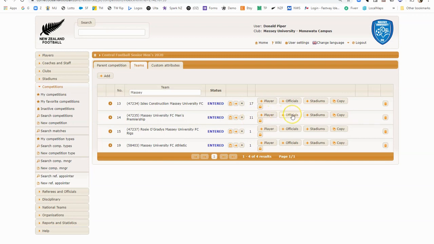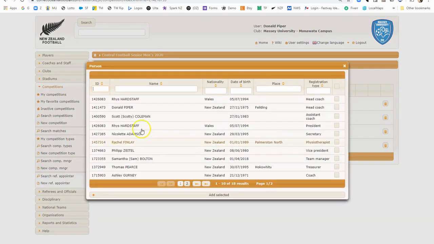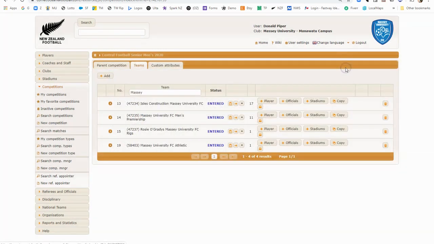You would do the same thing for a team official. That could be a coach, assistant coach, a physio, an analyst, but they would have had to have brought the particular club item for your club to take that position. Then you would simply go in there, and you could then add these people. You can see these people: head coaches, presidents, team managers, etc. So you could add those into your officials list. Okay, so that's how we add players and staff into your catalogues.